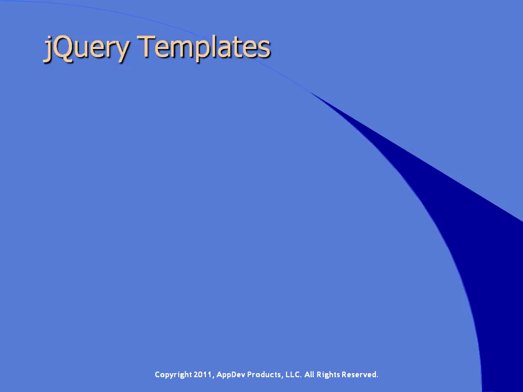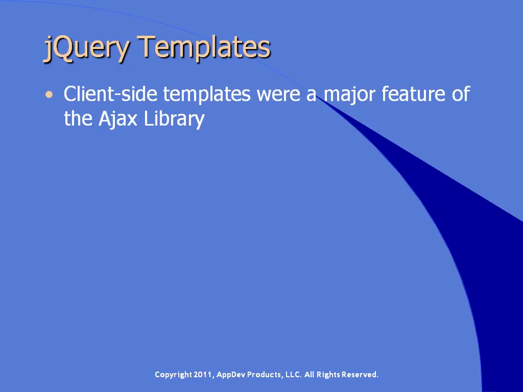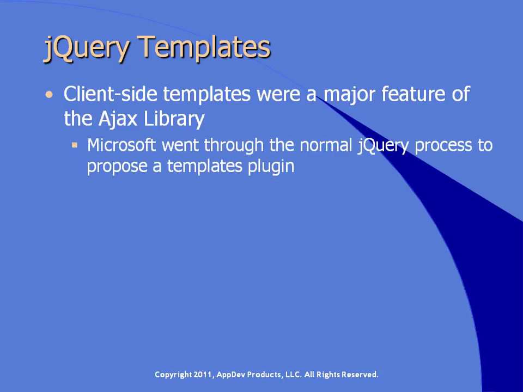All right, so the first extension that I want to talk about is jQuery templates. Client-side templates were one of the major features that Microsoft added to its AJAX library before it ceased all development on it and switched over to jQuery. Shortly after they announced their support for jQuery in ASP.NET and Visual Studio, Microsoft made a proposal to add templates to jQuery, and after a lot of hard work by Microsoft and the jQuery community, templates are pretty close to reality.